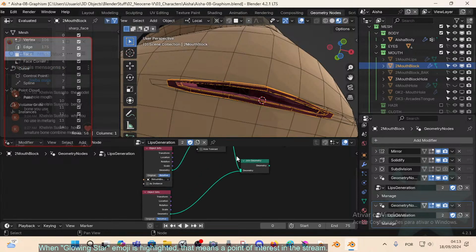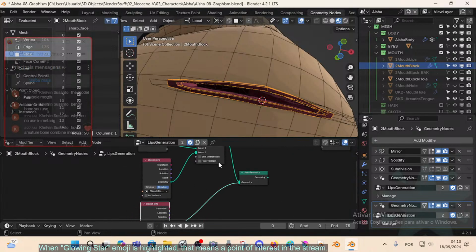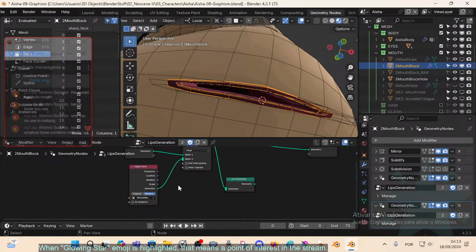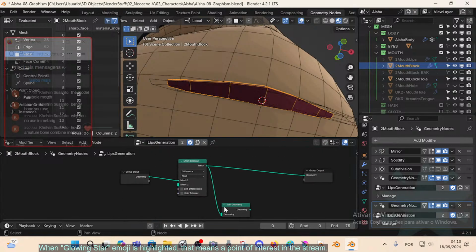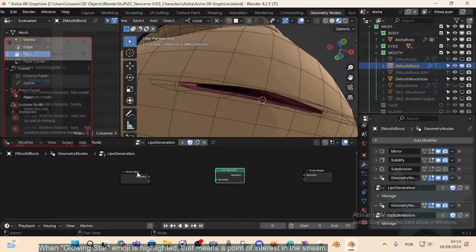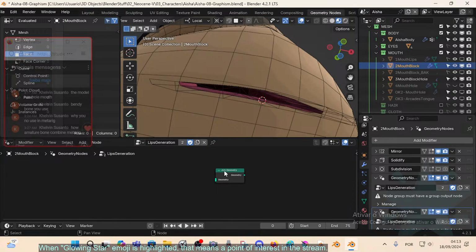Yes, so let's delete this cut here, and let's just ignore everything from here.